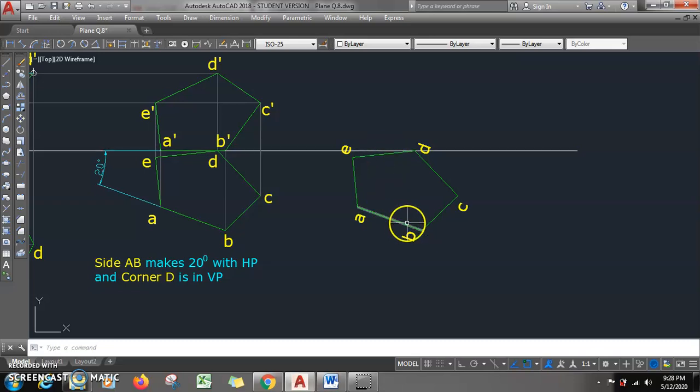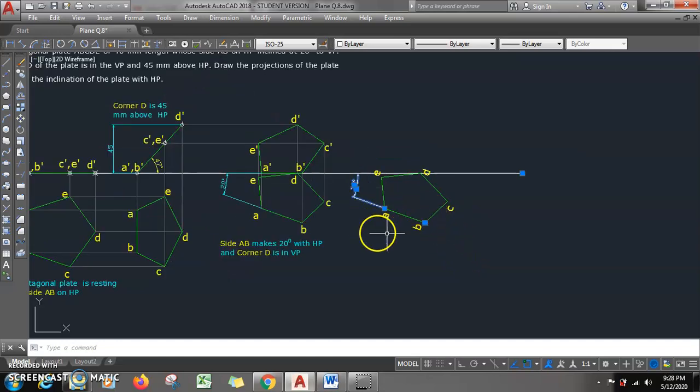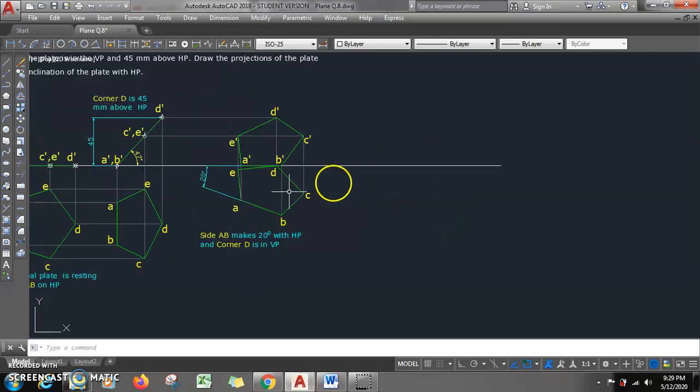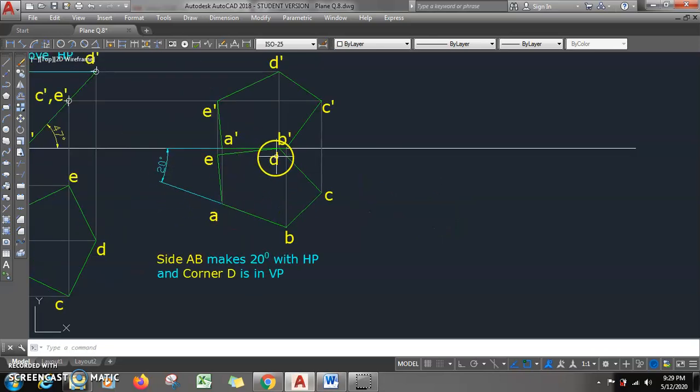So in this way you have to move, and you can find that the angle of AB is 20 degree. At the same time, point D is there on XY. Now whenever you are rotating the object, make sure that you are not rotating the letters. We don't need it because you can see they will also become inclined. We don't need to make them inclined. So place ABCDE later. First of all, rotate the object, place corner D on the XY line, and then put the naming. So in this way I have this thing achieved. AB is making an angle of 20 degree and D is there in VP.